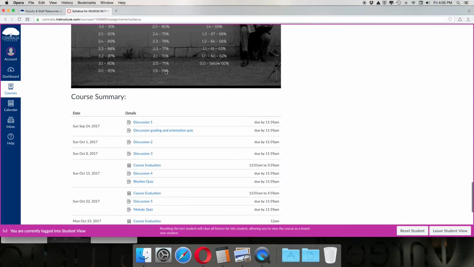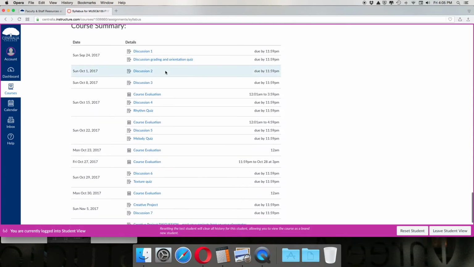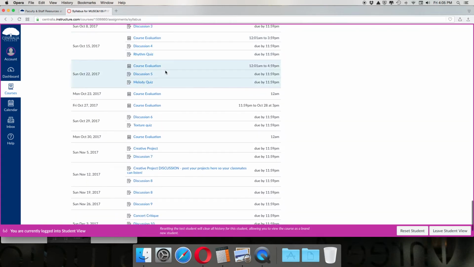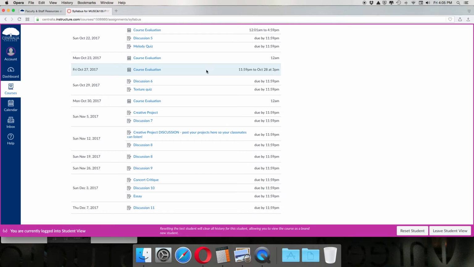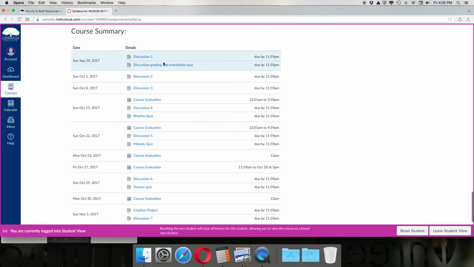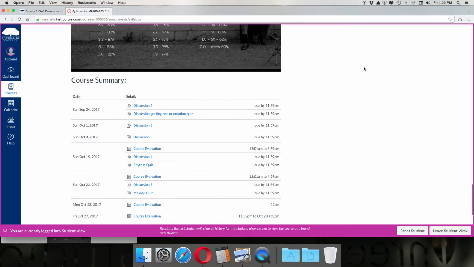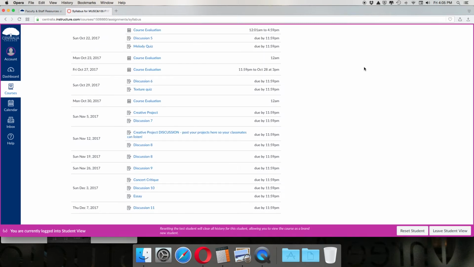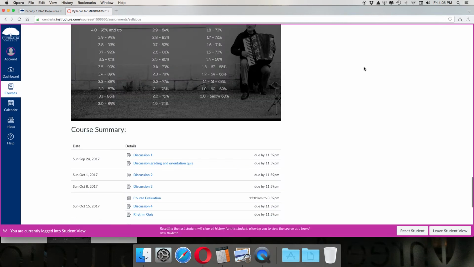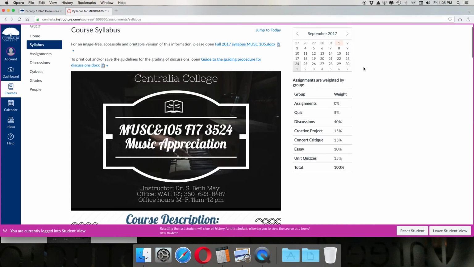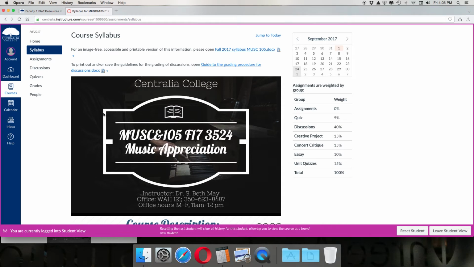Finally, if you keep scrolling down to the bottom of the syllabus page, you will see the summary of the course, which lists all of your due dates for the quarter. So that's why after the first week, I will be setting the syllabus as your home page, because it's a really convenient way to just log in and go straight to what you need to be doing that week, since I know that's probably what most of you are most concerned with.